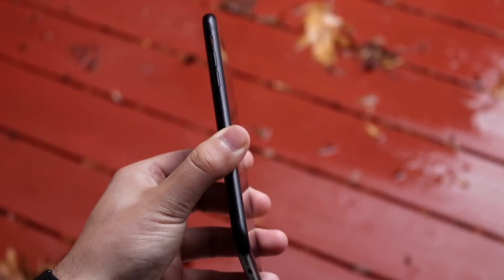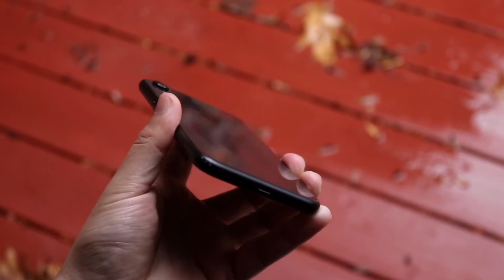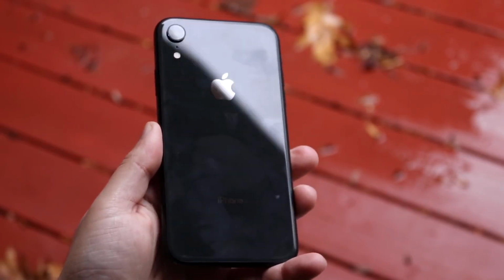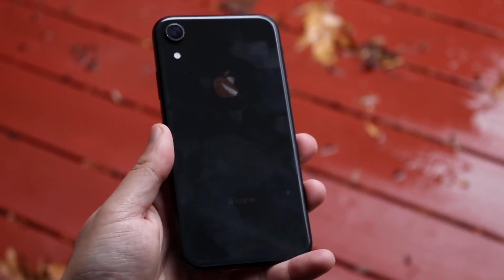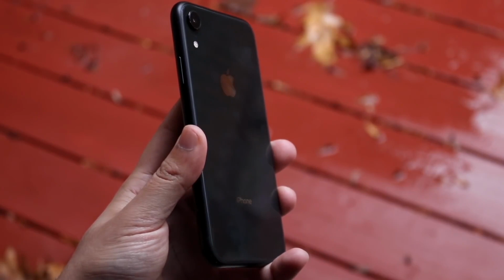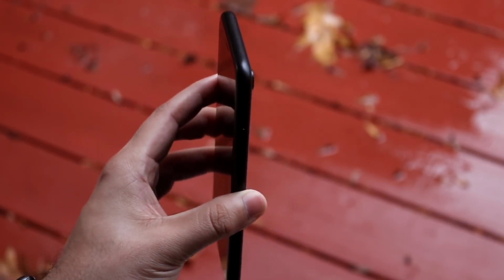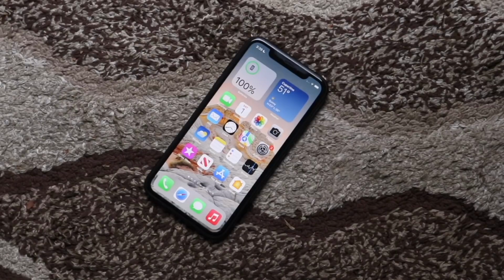You can get these for around $200 something as well, almost the same price as the iPhone 10, but the XR retailed for $750, and the 10 retailed for $1,000. So you're definitely getting a more flagship phone from the 10, but you could be getting a longer lasting phone from the XR. So without a doubt, the XR is probably the better way to go for some people, but the 10 is more of a flagship phone, so definitely keep that in mind.